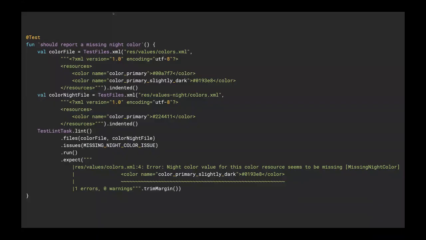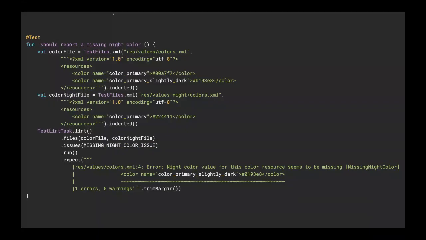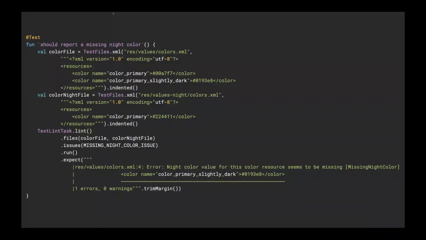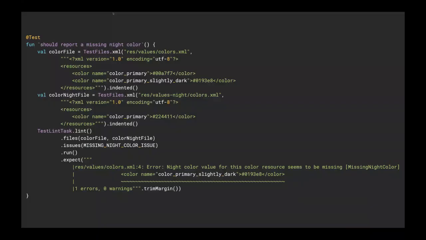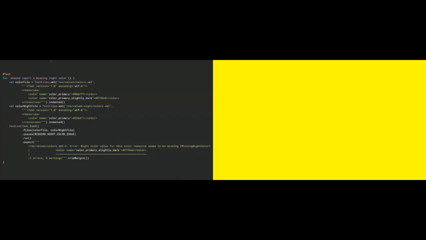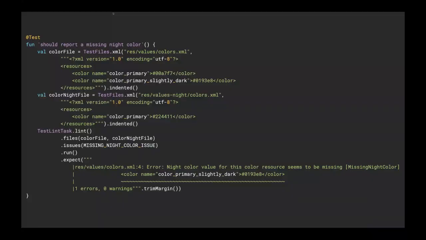So how do you do this? Lint basically gives you a few classes that you can extend, and then it gives you a way to either go through your project files or your XML files. In this case, we're using a resource XML detector. And when you extend the class, you can override a couple of methods, and then you can visit your own things. So basically, it gives you a chance to look inside the XML.